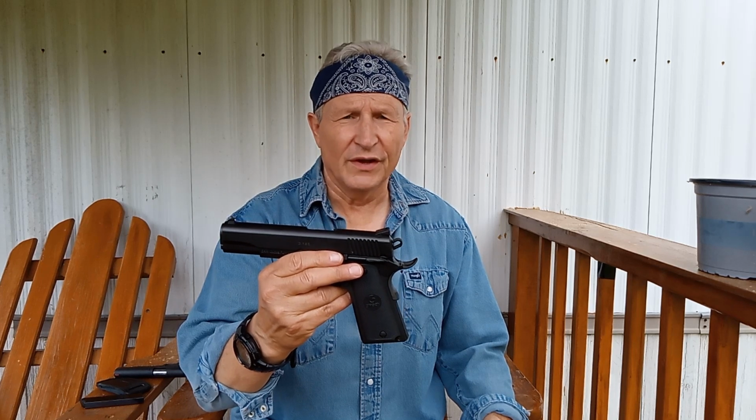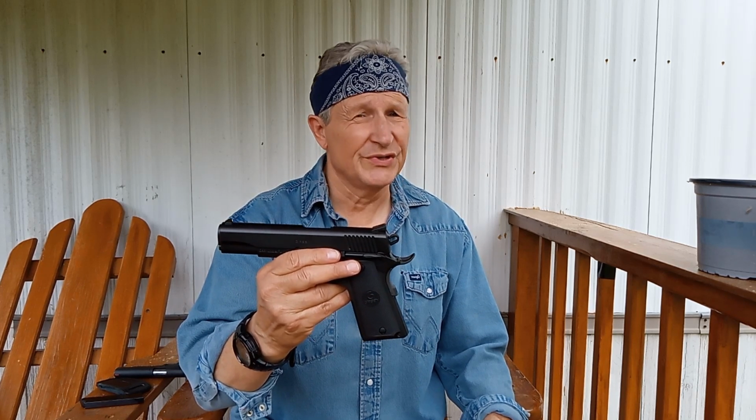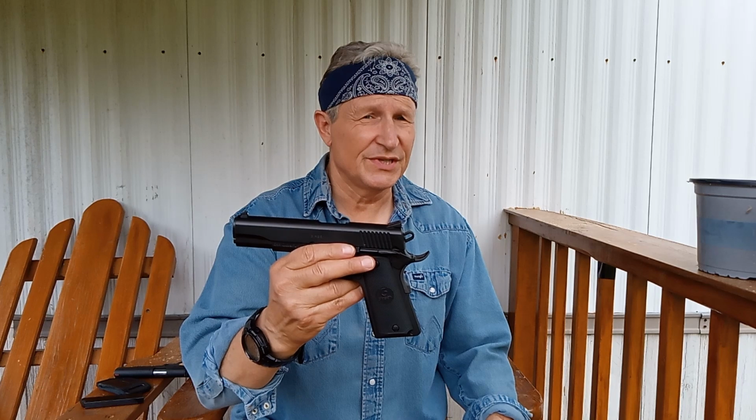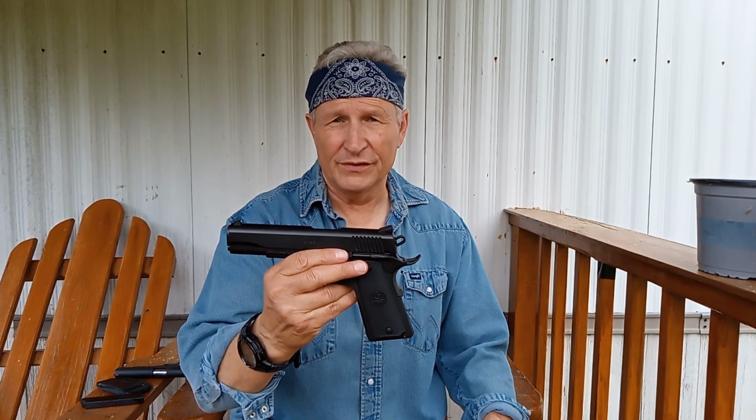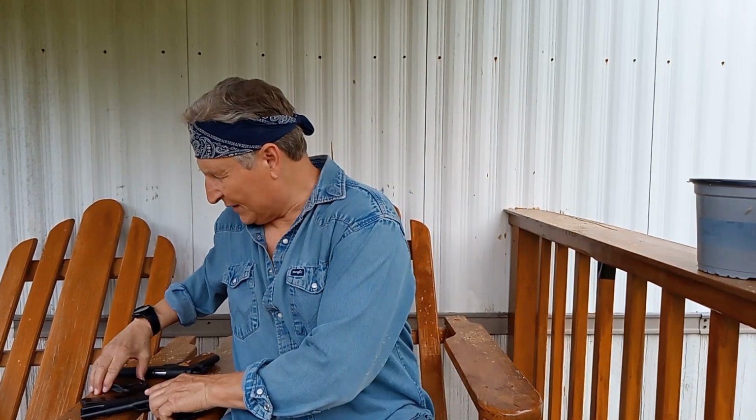The only other thing, the trigger is a little stiff, but I'm sure in time and use, that's going to take care of itself. Now, as far as a holster, this is not an appropriate holster. This could be used on the range, but if I were going to conceal carry this gun, I'd need something a little more substantial.